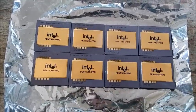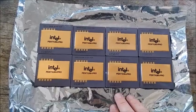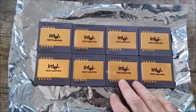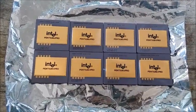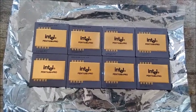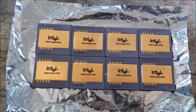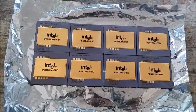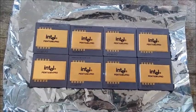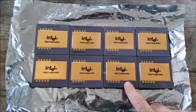And selling these on eBay will more than pay for the servers alone. I still got all the other gold in the servers — it just needs a little work to get it out. In fact I've already started depopulating the boards. So I think I'm going to do okay with this — I'm still going to get plenty of gold out of those servers and plenty of money out of these CPUs.